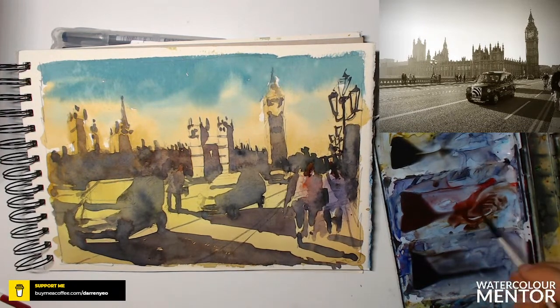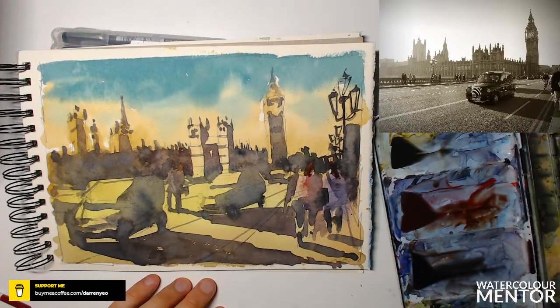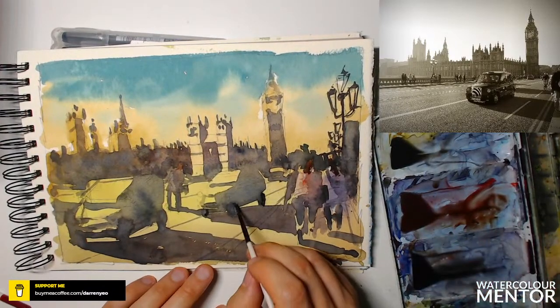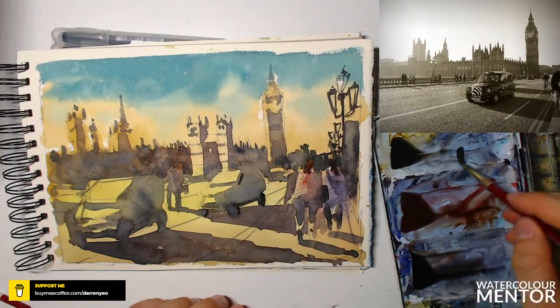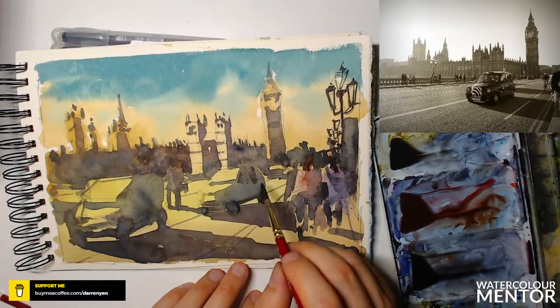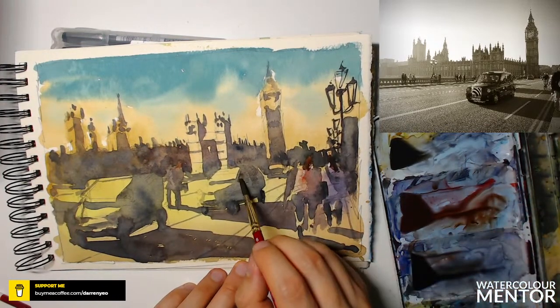So let's go ahead and I'll show you just some little finishing touches we can do. So I'm going to put in just some small details in the leftover parts. So maybe the wheel, we're getting a bit of neutral tint, a bit of color there, a bit of darkness there for the wheel, these wheels here. There maybe a bit more underneath the car. We can do things like put in some detail for the window as well. Very rough detail as well. We don't want it to overwhelm and take over the entire scene. Very crucial to remember that. Just a bit of color in there like that.